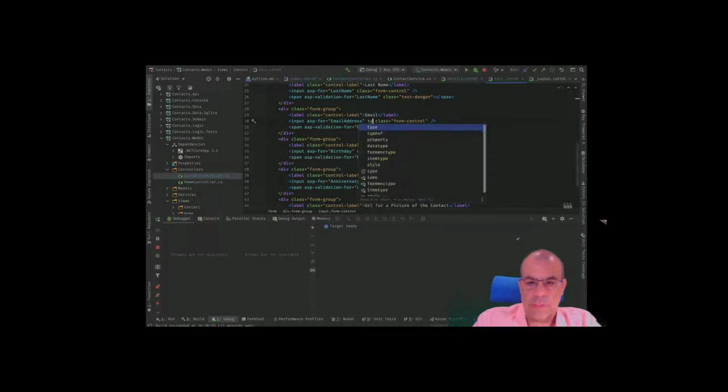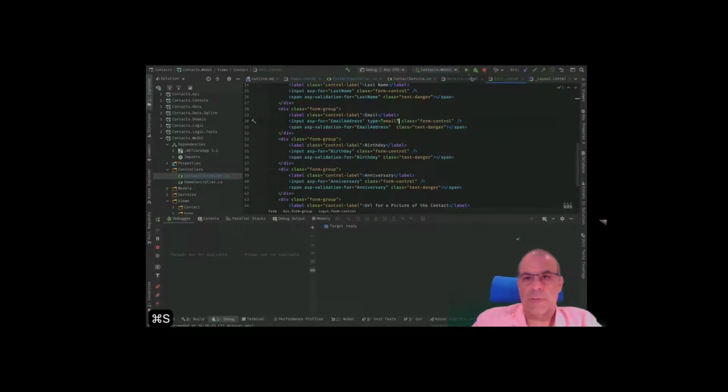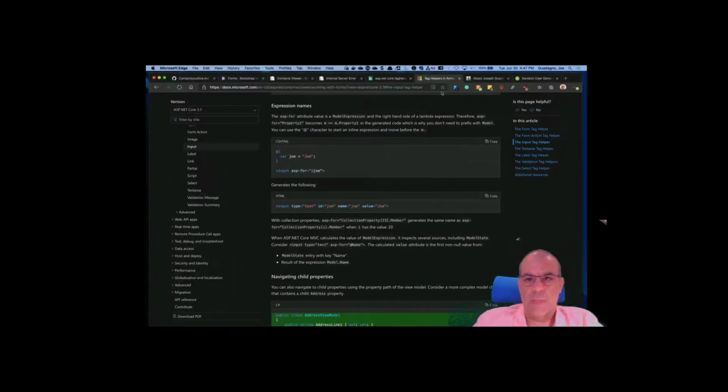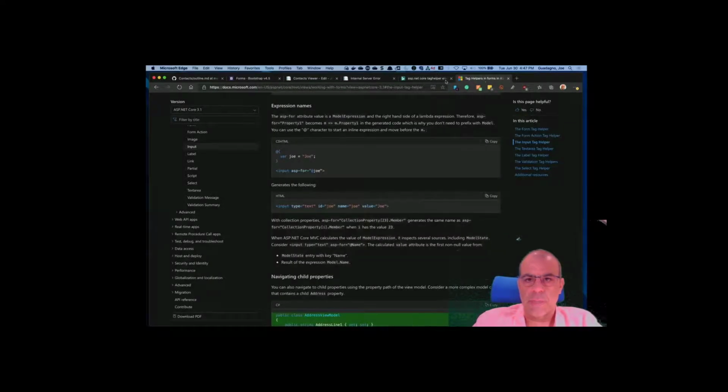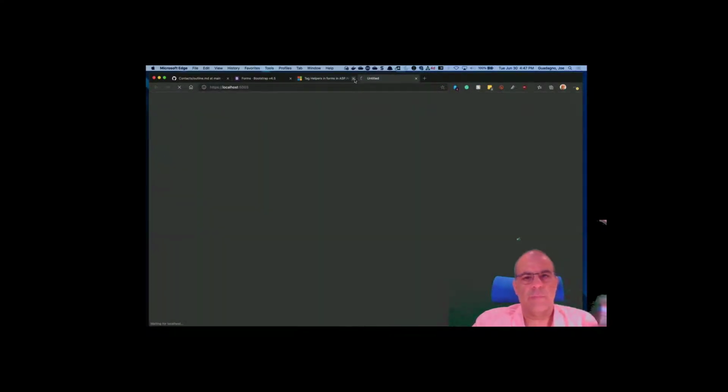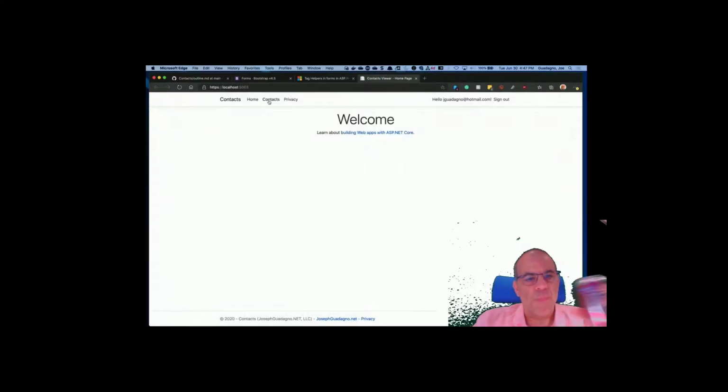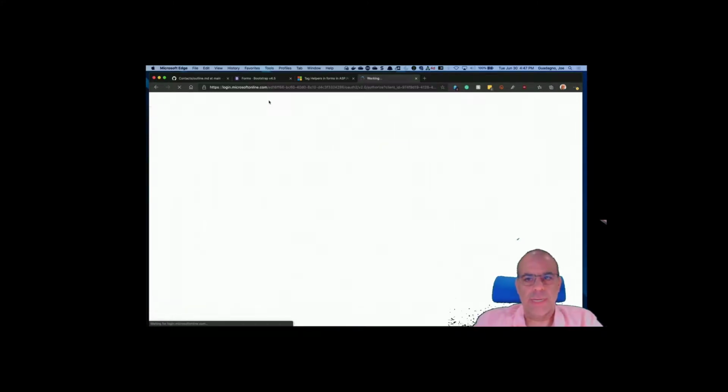Let's just do this. Type equals email, and we'll figure out the rest. So now if I debug this, stop and rerun, go back here, don't need that, don't need that, don't need that, and don't need that. Click on contacts.